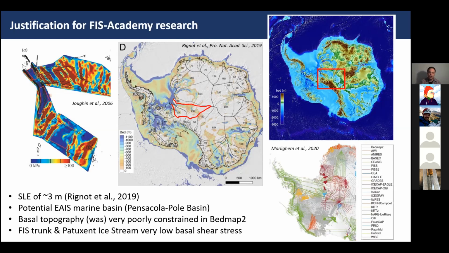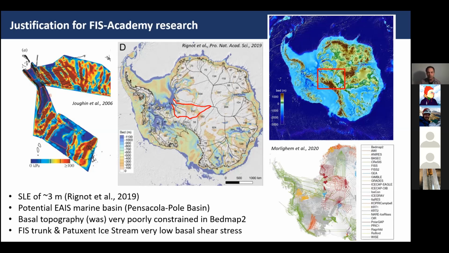Another justification that's been important, and maybe less so now because we're getting to a point where we have got data over there, although it's not necessarily oriented in the right directions, because it was collected for other purposes. We've got good radio-echo sounding data in place, much better coverage than we did before the Polar Gap Survey. In particular, basal topography was very poorly constrained in this area in BedMap2. There were only the 1970s surveys. So characterising that system is quite key.